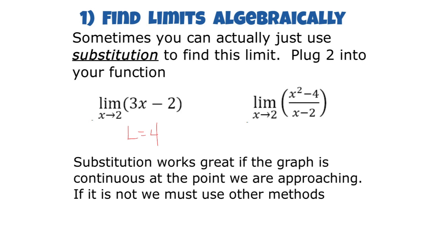Okay, let's do a little fancier one. Here, as x approaches 2, now I'm going to put 2 in. If I put 2 in up here, I get 2 squared. That's 4 minus 4. That's 0. But more concerning is that when I put 2 in the denominator, I get a 0 here too. You can't have a 0 in the denominator, so that means it's undefined at that point. So in that situation, I can't just do that substitution. I can't do this algebraically, so I have to have some other methods to evaluate that limit.